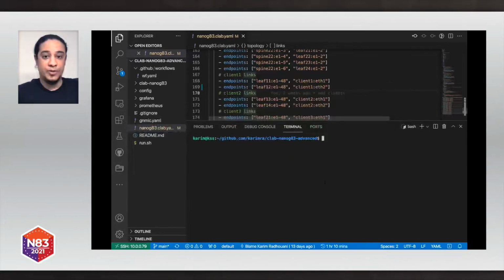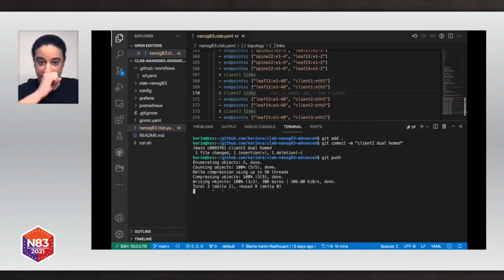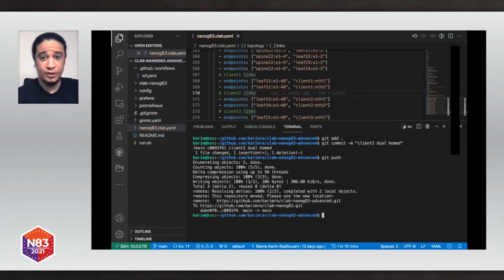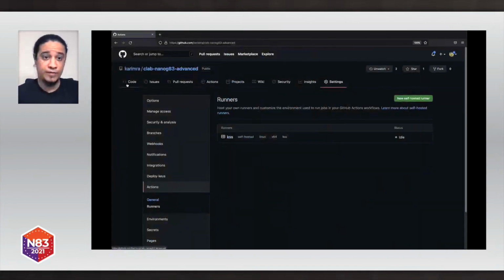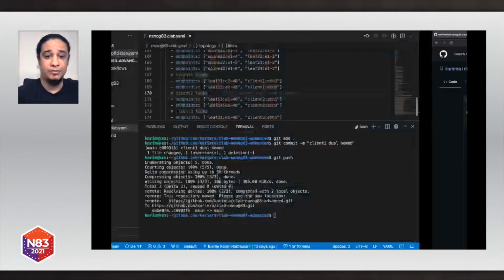So I uncommented this line. I'll go ahead and commit it. I'll push the commit. Verify that it's there. So the commit is pushed.